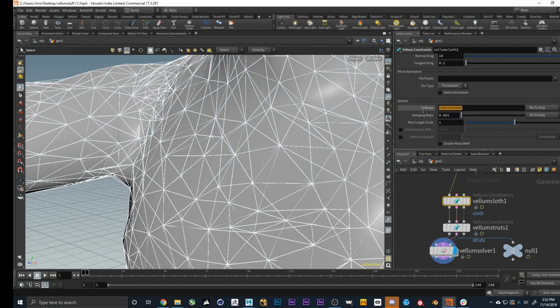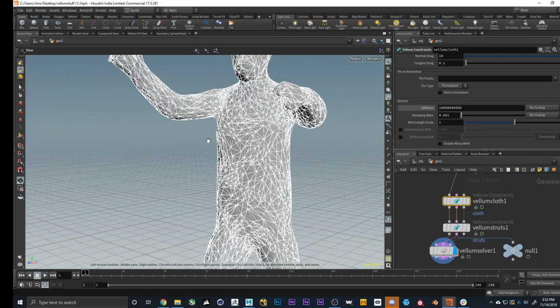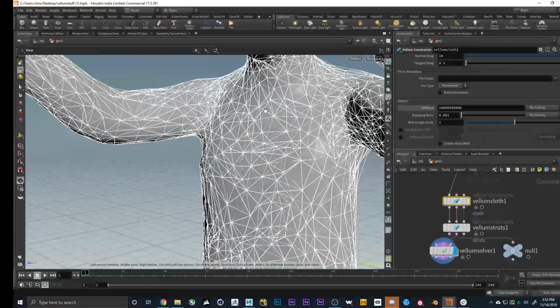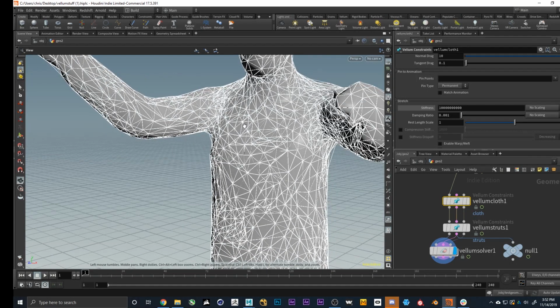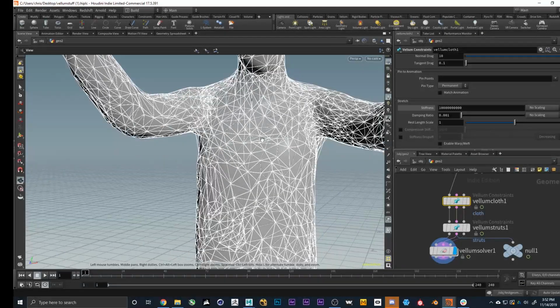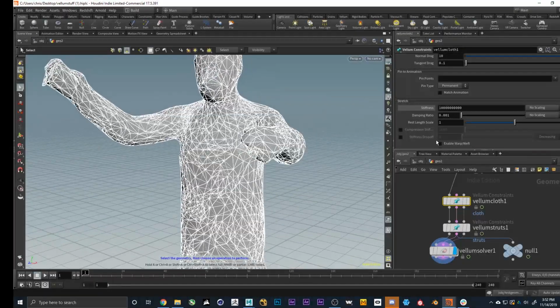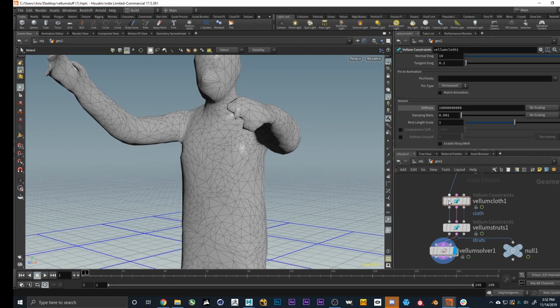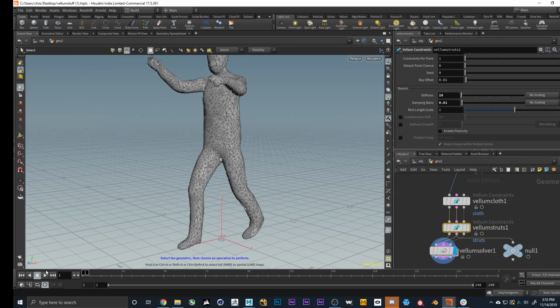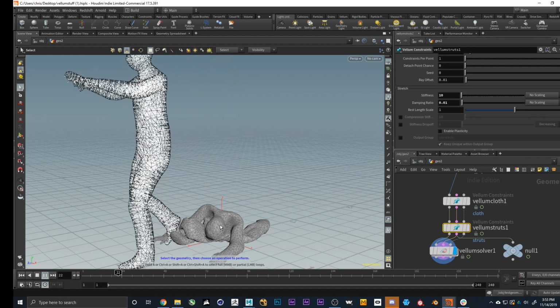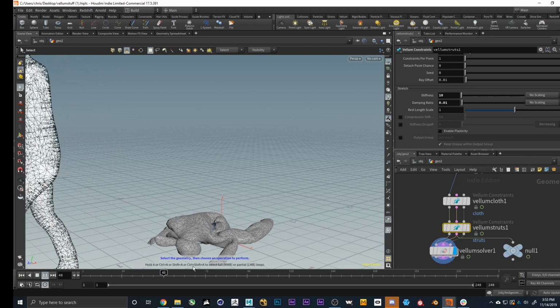But if we lowered this down a lot, it would have a lot more leeway in letting our cloth stretch out, and it would behave a little bit differently, maybe as if it were a soap bubble being blown or something like that. That kind of material is allowed to stretch a lot more than, for example, a piece of cloth. And you can play with that and get different results. In the strut constraints, however, the default preset is just set to 10, which is not very strong, which is why when we play this, he's still looking pretty clothy and not maintaining a ton of volume.